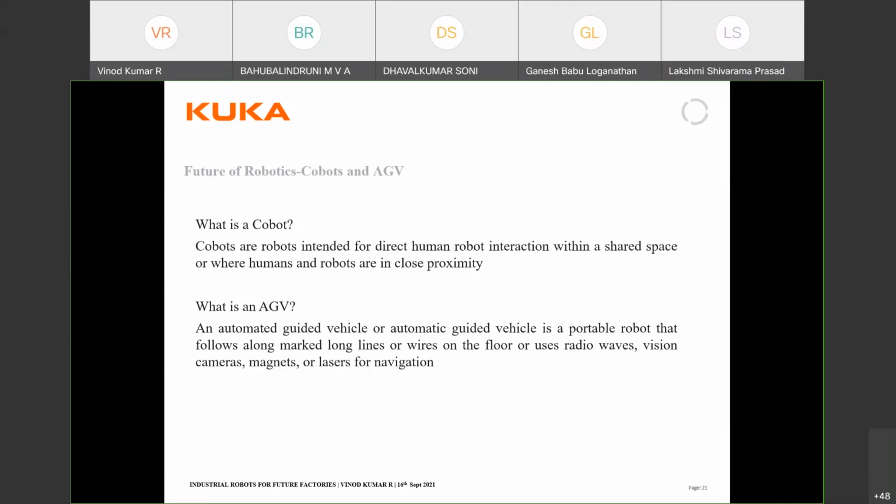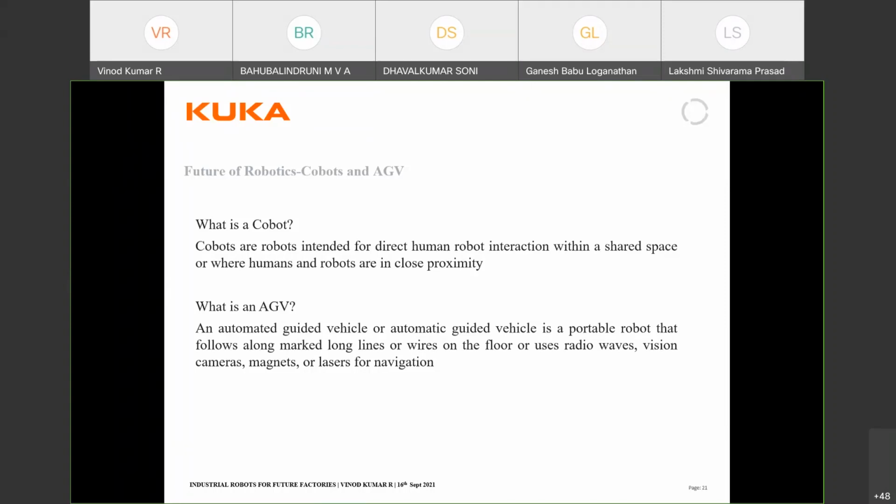Now, the major role of a cobot is in the assembly area and in the testing area. These are the two major areas in an industry where a cobot is really required, because in an assembly area there is always a human intervention. Again, in the testing area, there is always a human intervention. So these two areas are a main focus in an industry.